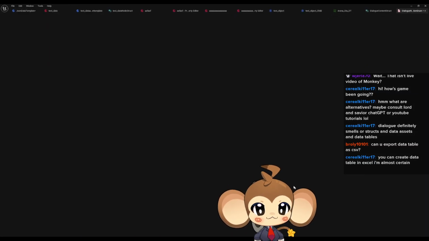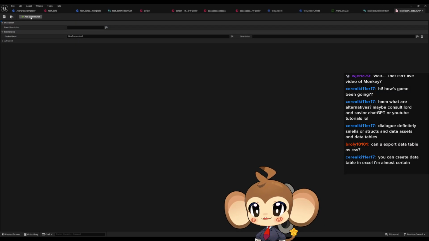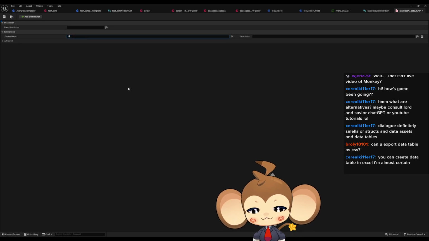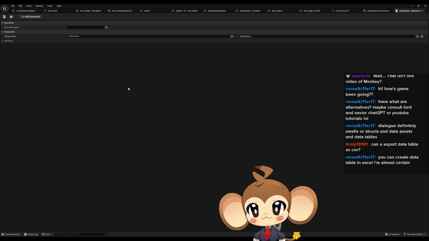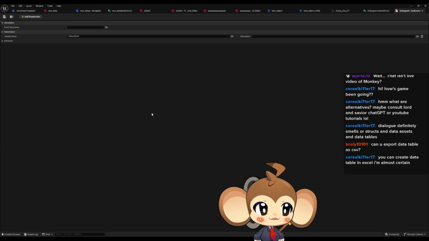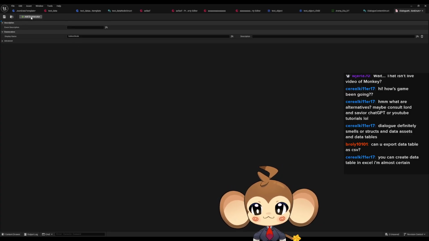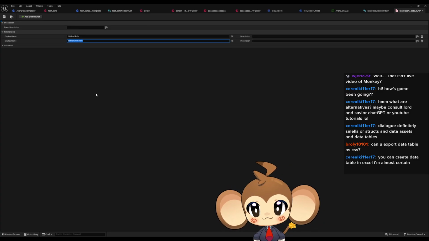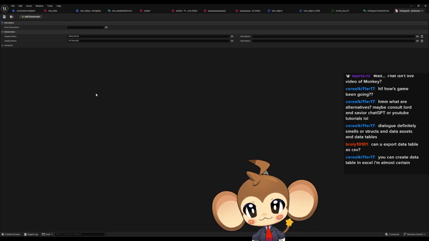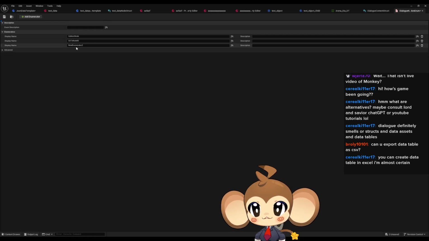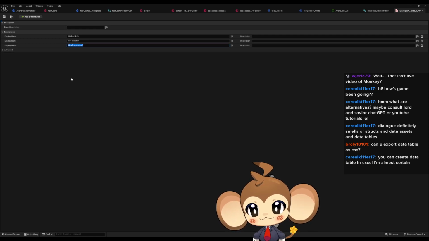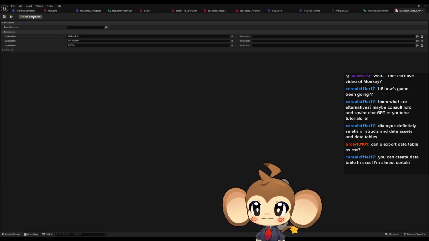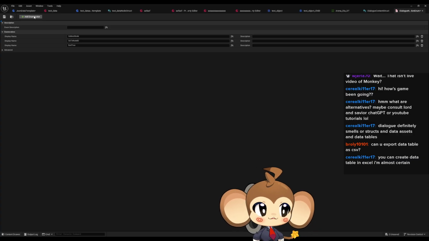Okay, and then we say the first one is go next node, which will be the most used one. Then go to node ID. Then exit tree, which will close the dialogue.